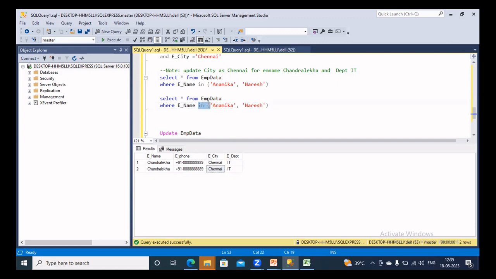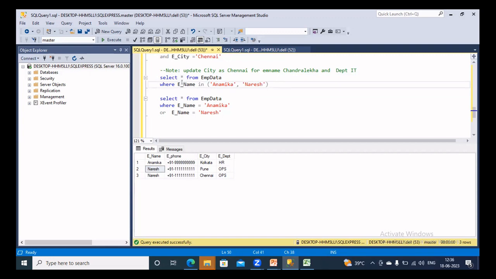You can write with or, the way we learned earlier: or ename equal to Naresh. You can write like this also. This will also give you the same result. But this is not the way to write, because if you have 10 names, how many lines will you write? If you see now the select query with the where condition, it is giving me Anamika and Naresh. But if I run this, it will also give me 3 rows. See, but this is easy, right? Anytime you want to delete a name, you can delete it, you can add someone.